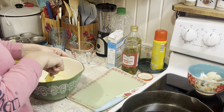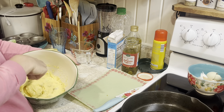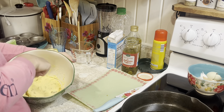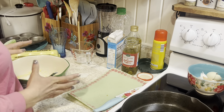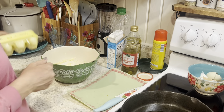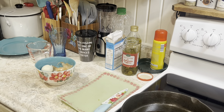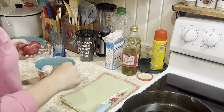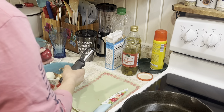I don't need no crown. I just need it to be cooked so I can put it in my beans. Good enough for me. We'll let it rest for just a minute while I put the eggs and the milk back in the refrigerator. Okay, while that's resting, where's my tater peeler? I'm gonna peel up some taters.